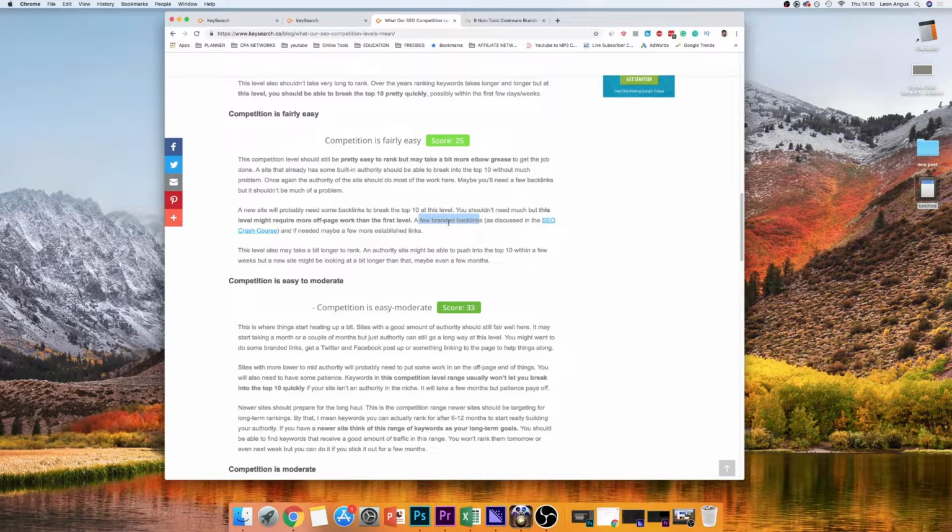Okay, so the next level up, now what you see is your anchor text. When they're saying branded links, they're talking about anchor text. So the actual word that you hyperlink back to your site. You see how this is like a hyperlink? They're talking about that. So branded ones are associated around Keysearch and Dan, the author, and all of that. It needs to be something to do with the brand.